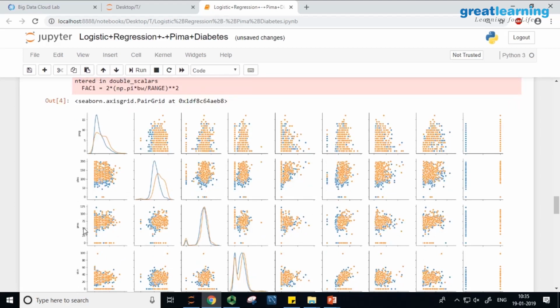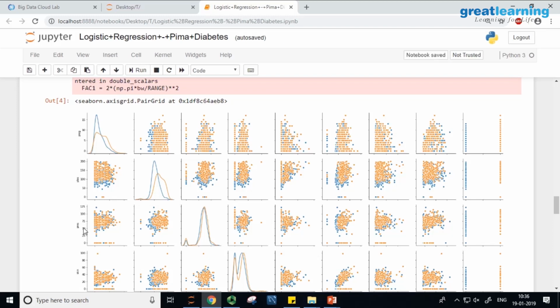Now let us understand this pair plot. All of you have it? Let's look at the very first dimension. The first dimension here is pregnancy reported. The blue is the non-diabetic class, and the orange is the diabetic class. If you look at it, the two distributions are overlapping with the central values. They're overlapping. Very small separation over here.